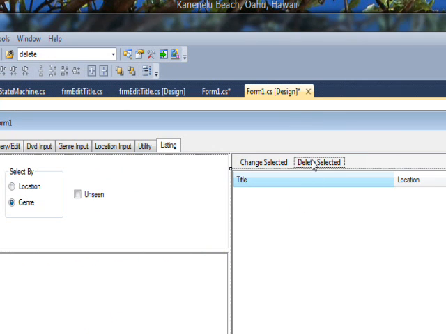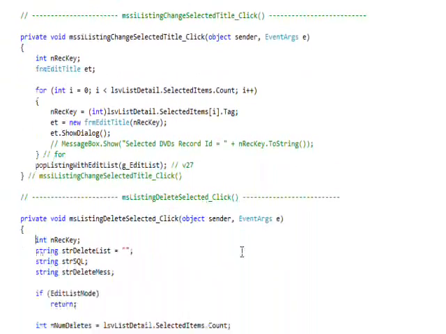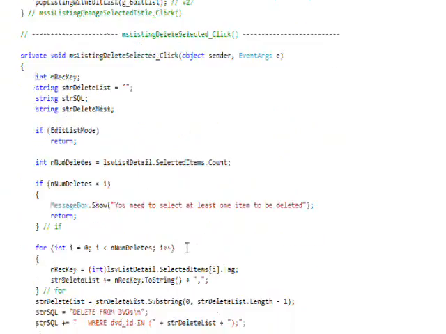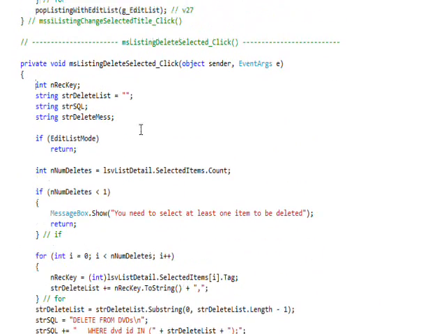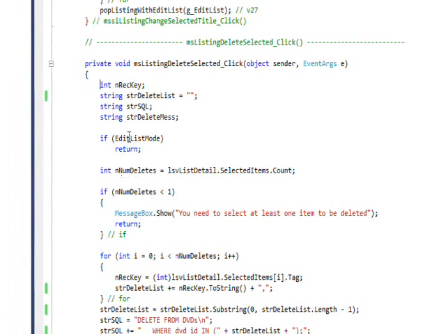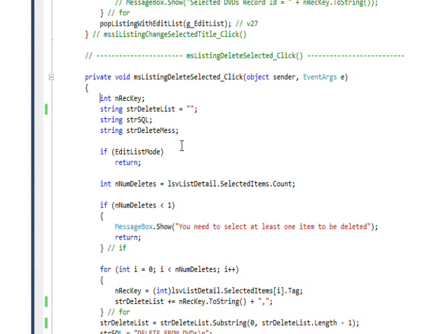So, oops, if I double click on this and get to the delete selected event handler, basically what we're doing is checking to see if we're in edit list mode, and if we are, we've got a subset of data and we really don't want to do any deletes on it or anything.